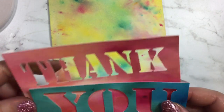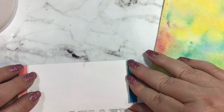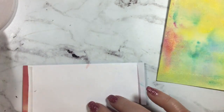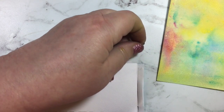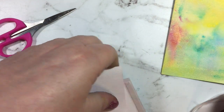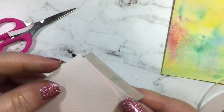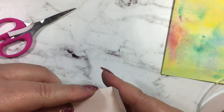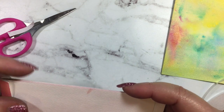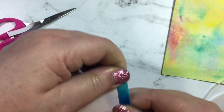To do this, we're just going to line everything up at the bottom, and you can see I have the fold on this back side here. Then we're just going to cover this with some double stick tape. Just get a small piece. If you don't have the double stick tape, you could use an adhesive. I just found that this worked really quick and easy. So I'm going to line that up there, make sure I'm flat along the bottom edge here, and everything's lined up correctly. Then I'm going to fold that tape over and attach it.